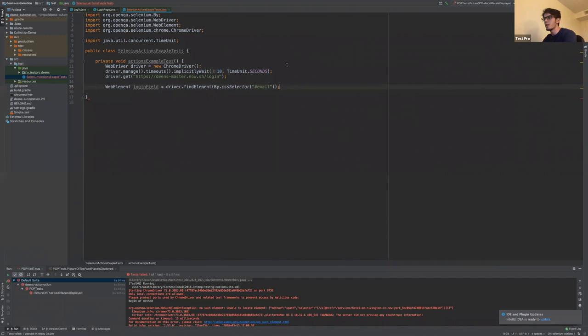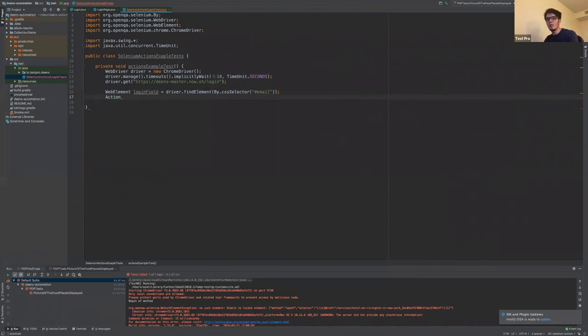And after that, we will need to initiate this Actions class API. So to do that, I need to put Actions and name it as, I don't know, it won't be only one action, there will be multiple. So I will name it as a series of actions, right?